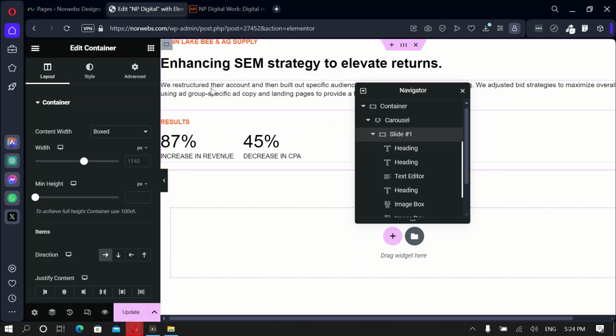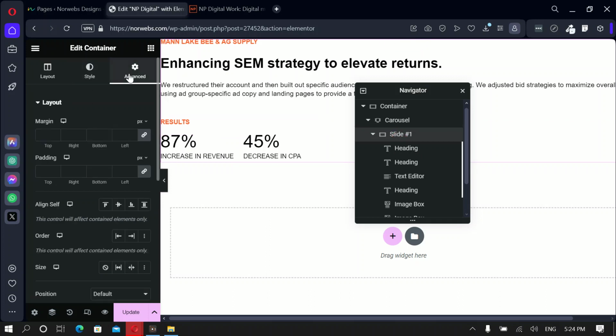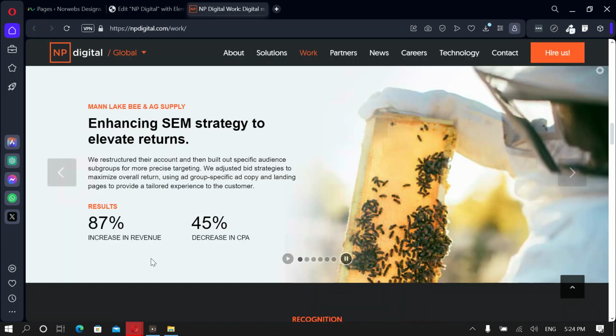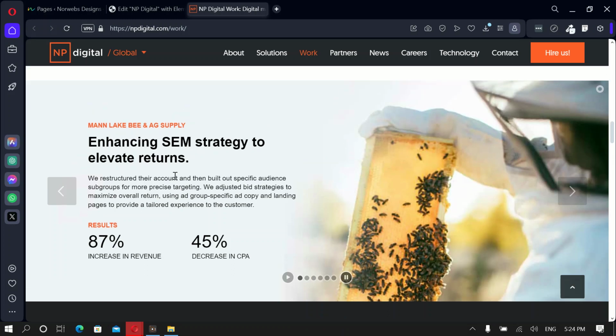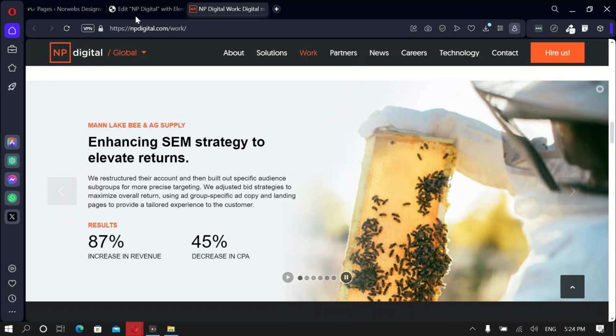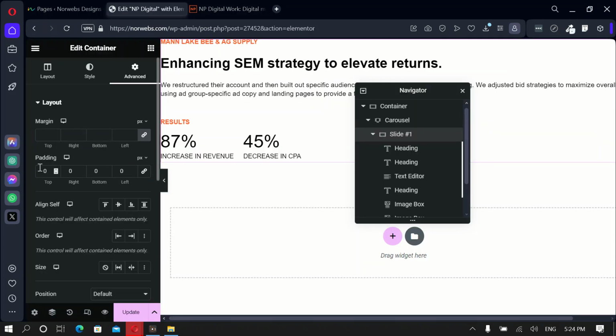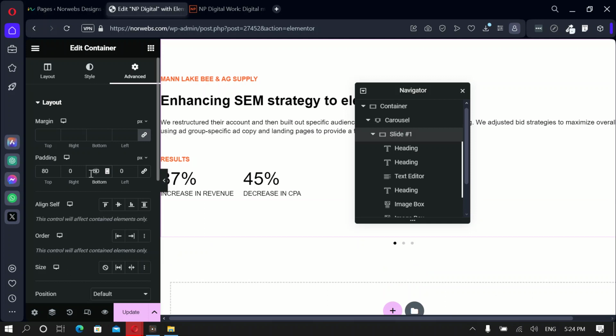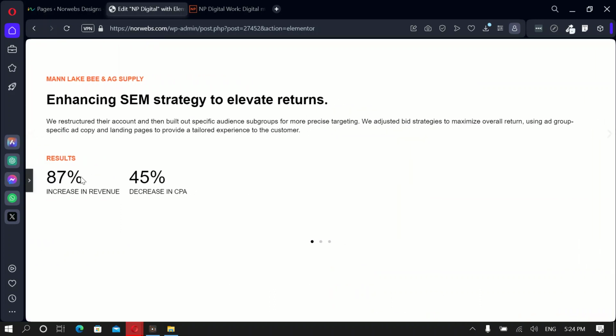Then I think still on the slide, you click on the slide one, go to the padding. I think probably we give it like a height. I think giving it like a height, yes, a height or a padding. Let's use padding instead. So let's give it a padding of 80 at the top, 80 at the bottom. Okay, so we're getting somewhere gradually.